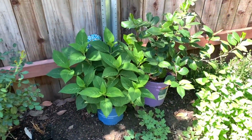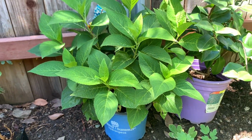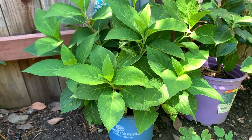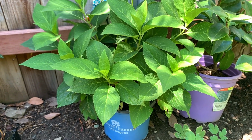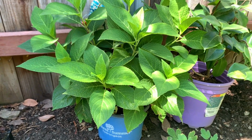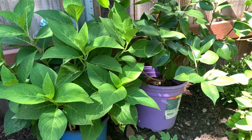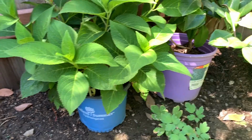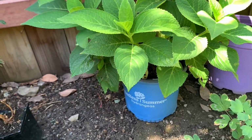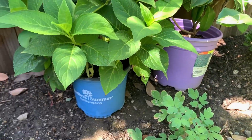And then here is my hydrangea, which I've had in this spot. I've been watering regularly, and I've had it in this spot for a few weeks now, maybe even a month, just to see how well it likes this spot. I will do that sometimes, where I might transplant it into a bigger pot just because a lot of the time they're root bound. This one I haven't, but I should, unless I'm going to plant it here in the spot.